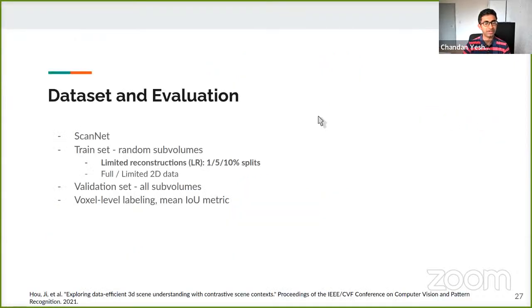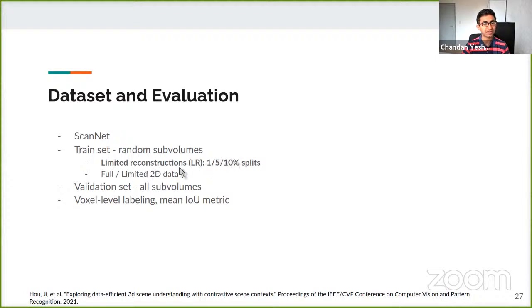So some details about the data set and how we evaluate. We do all the experiments on ScanNet, and for training, we sample random subvolumes in the scene. This is a setting that has been recently introduced, called the limited reconstruction setting. There is also the limited annotation setting, which is not relevant for us here.